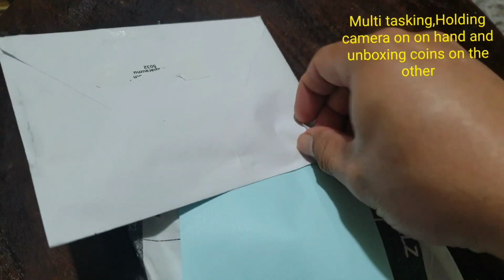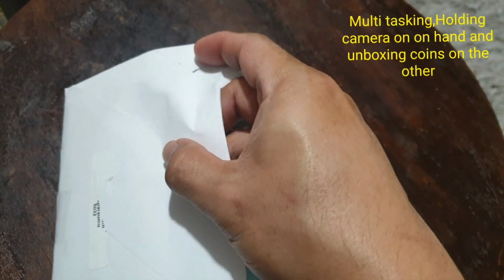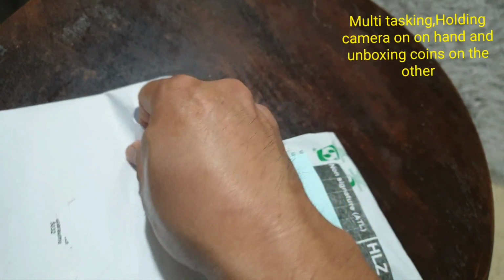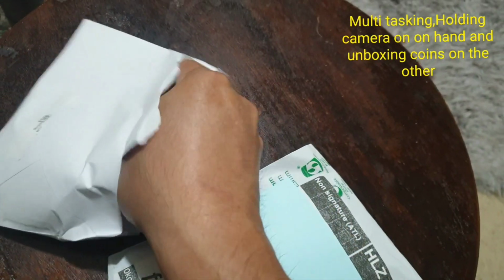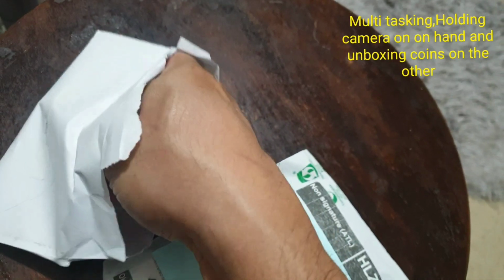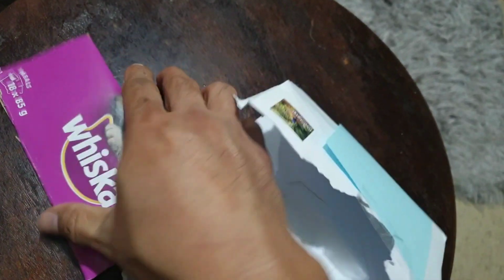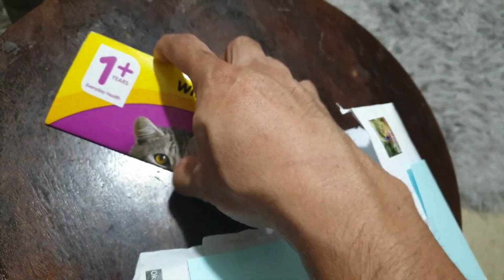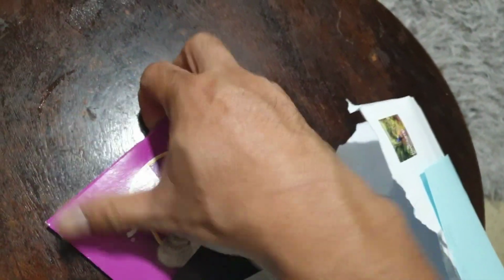Okay, here it is. Here's the first one. So I'm just holding the phone, the mobile. So I'm just using one of my hands to open it up. Oh wow! Here we go. Nicely wrapped. Oh, something's there.